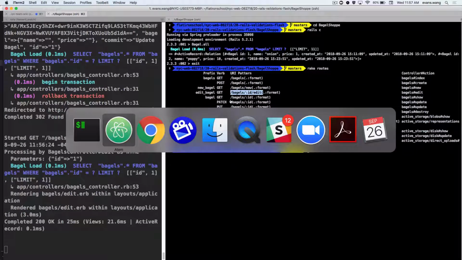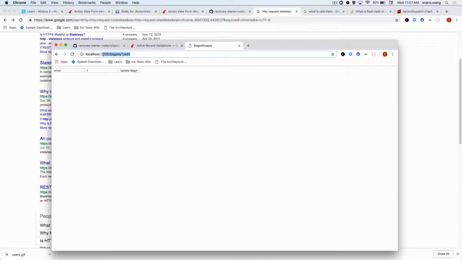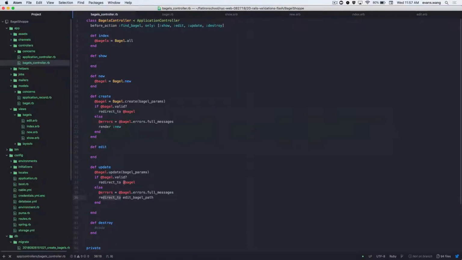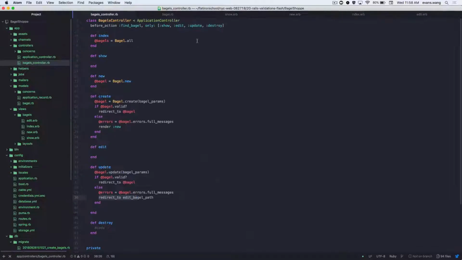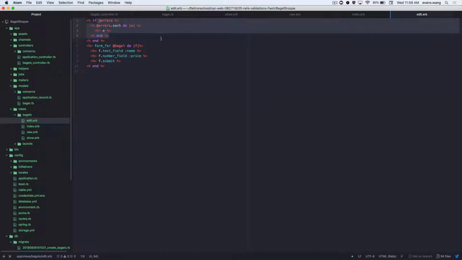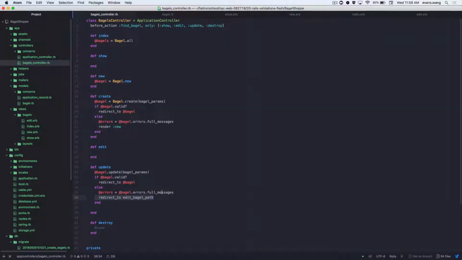Yeah. But what about your error messages? Yes. The problem is I needed to redirect to the edit path. But if I do a redirect, and Mar was very wise, and I did not do a render, render does not give me a new request. So when I submitted and it reserved up the edit, all the errors are there. It just sends it back, and this will exist. The problem is, on the redirect, it is a new request, and therefore, the @ errors for my bagel will no longer exist. I need to be able to pass that in to the next request.